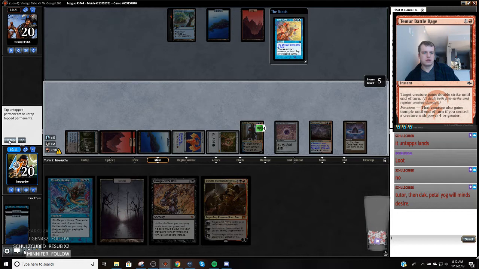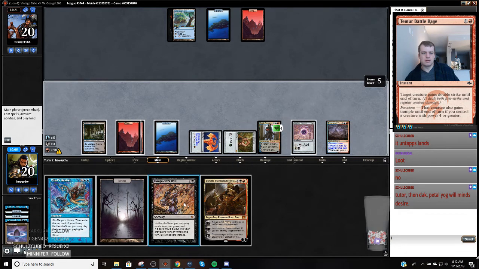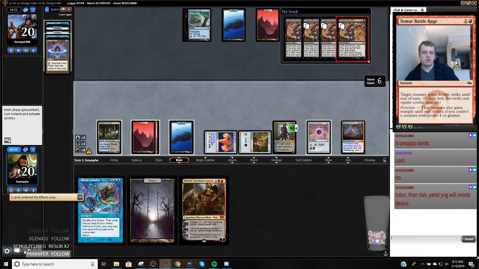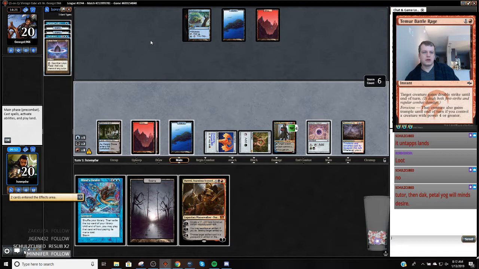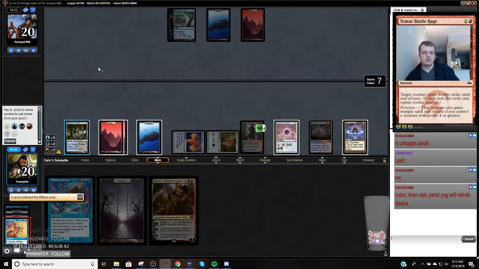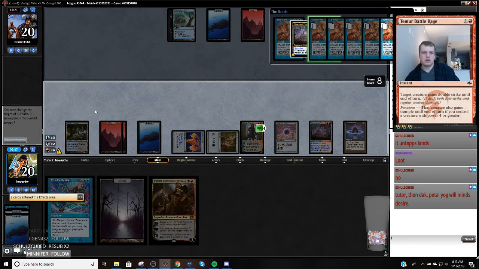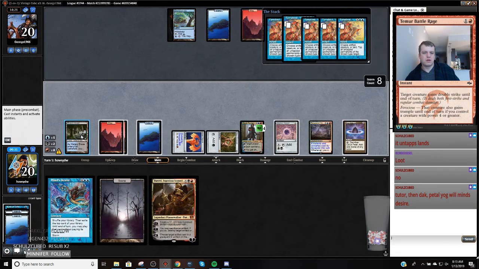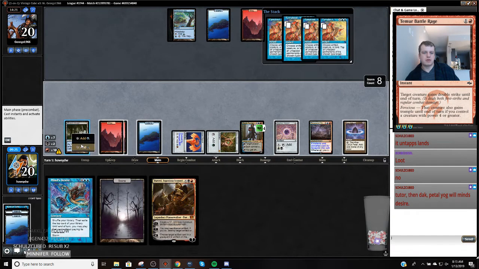Okay, land, untap. Now I sack this for black. Yawgmoth's Will. Play this. Play this. It's pretty much over at this point. Same target, same target. Just make my mana here. Lands, untap, we'll make some black mana.